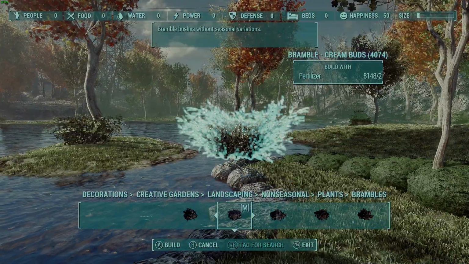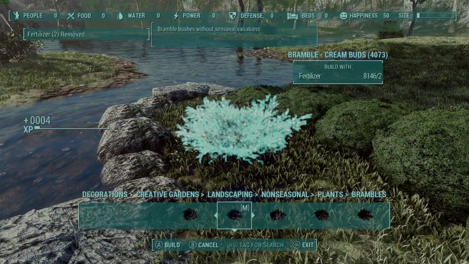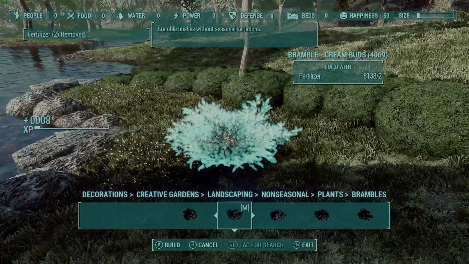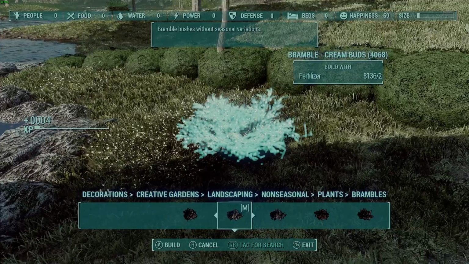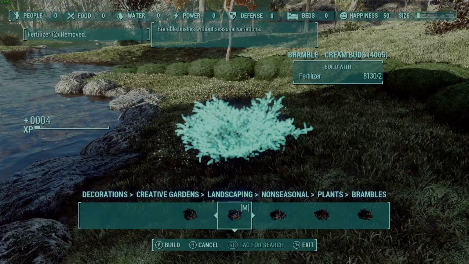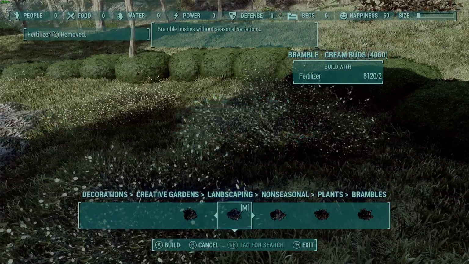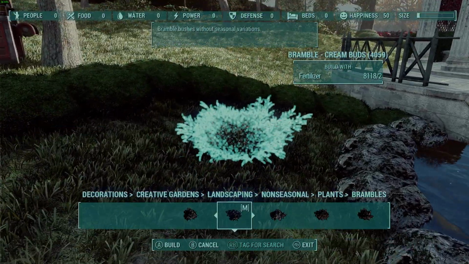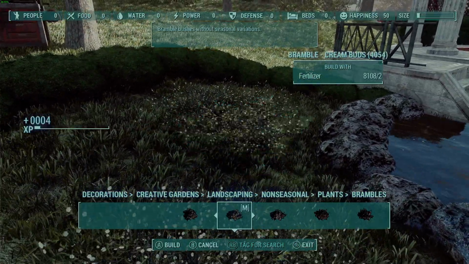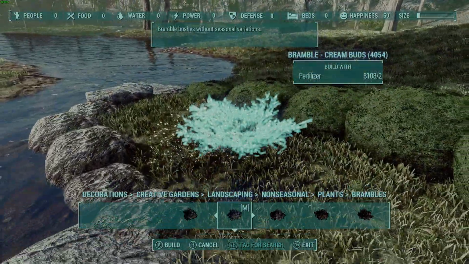So let's start with the cream buds, and we're just going to make this completely random here, or kind of just sort of place them anywhere. You don't want to sink them too far into the ground. You want it to stick up some. Now, as you can see here, I'm being completely random about this. I'm just letting my imagination run wild here. You basically want to let your intuition take over. Whatever feels right, just go with it.